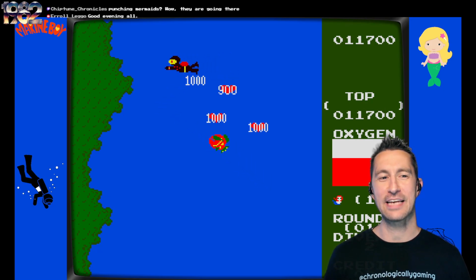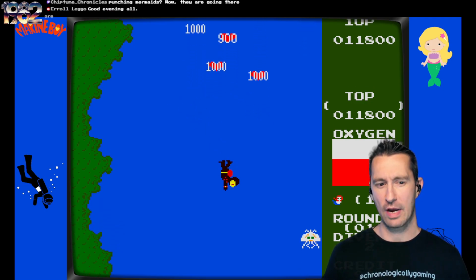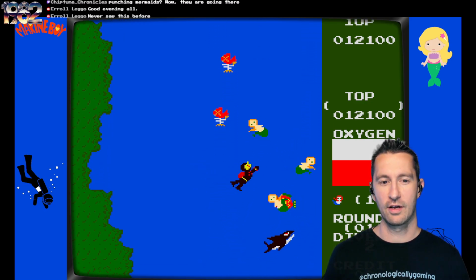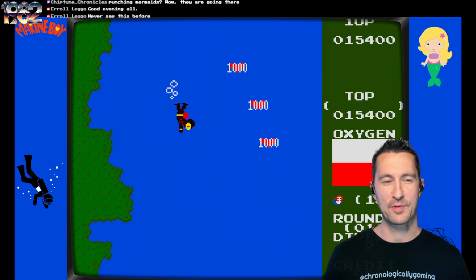Yeah, you cannot go to the top of the screen, or you can't let the screen scroll back. So it's not auto-scrolling, so it's not really like Scramble, but vertical. This one is scrolling whenever I want it to scroll. But controls work all right. 8-way joystick works pretty good.